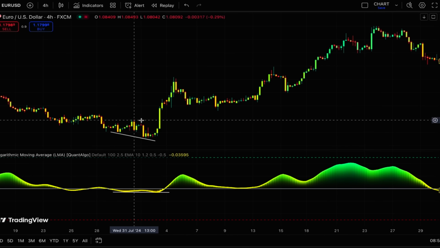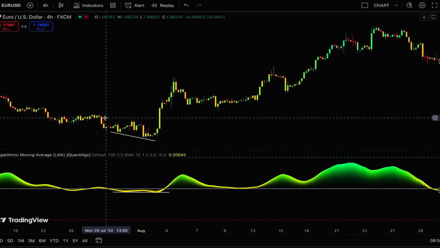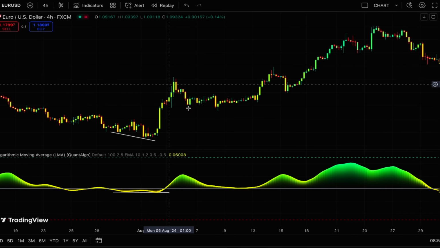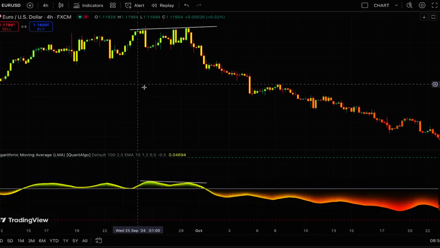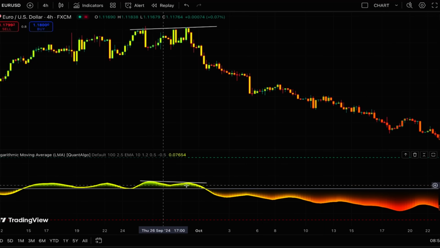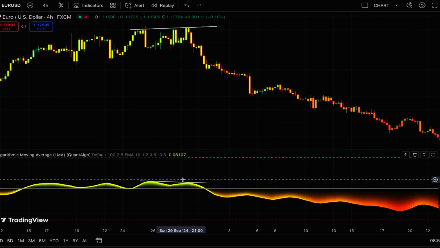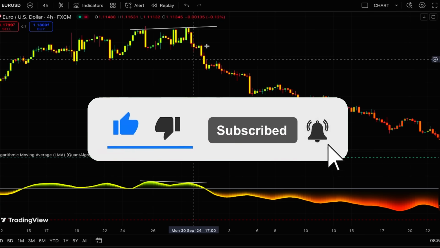When this level is broken and we get a candle closed above this level, this shows that the structure of the downtrend is violated. So here we have higher probability that a reversal is going to happen. Similarly, when the price makes higher high but the oscillator makes lower high or even equal high, this is called bearish divergence, and this gives the possibility that a reversal is probably going to happen.